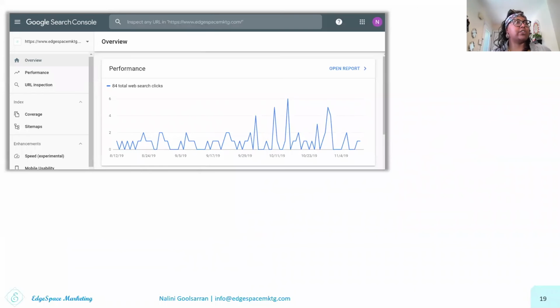So here's what a performance report can look like. As I mentioned, this is from last year. You can see from the period of August to November, I had 84 web search clicks. And you can see it fluctuates day by day. Some days I had 6, some days I had nothing, but this is pretty consistent. What you're looking for in this report is that you don't have zeros, because I do have a client where she's got 0, and the reason being, the website is for nursing tutoring, like people studying for the NCLEX exam. And the competition for all the websites ahead of her are tutor.com and all the others, they're brokers for tutors. And so those websites are always going to come first. So what we had to do was go out and say, get all of your clients, your friends and family, clicking on the link to give it some authority to start moving it up the list.